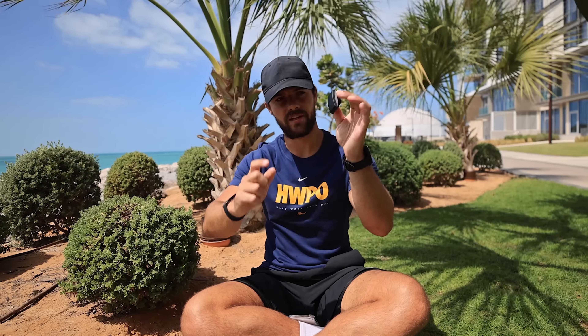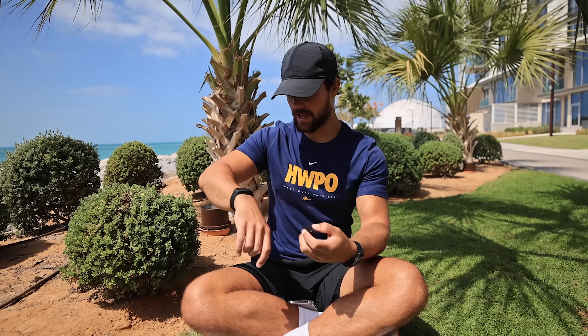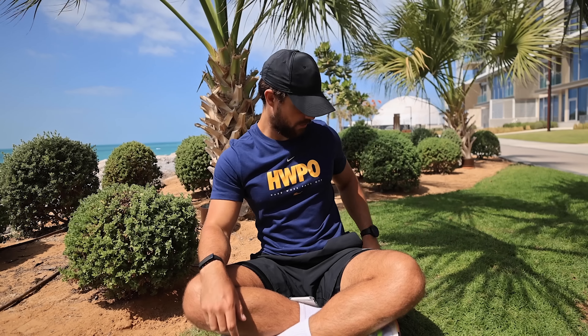When I say I have not taken this off my wrist for three months, that is no word of a lie - that is no exaggeration. To charge this, you can actually keep it on your wrist - you use this little device, charge it with a USB, and when your Whoop is starting to run out of battery you literally clip it on and it charges on your wrist, which is very convenient. I normally just clean under it with a bit of soap when I'm in the shower, because otherwise it's going to get dirty, especially if you're sweating and doing a lot of sport.